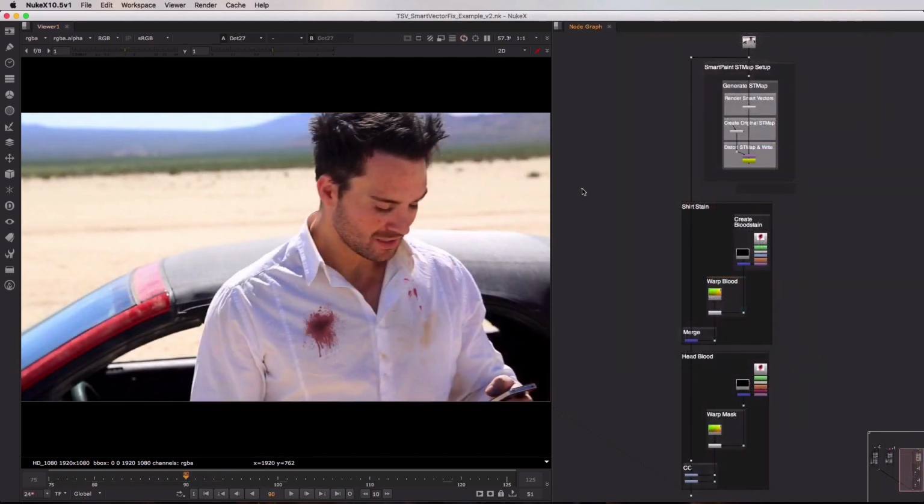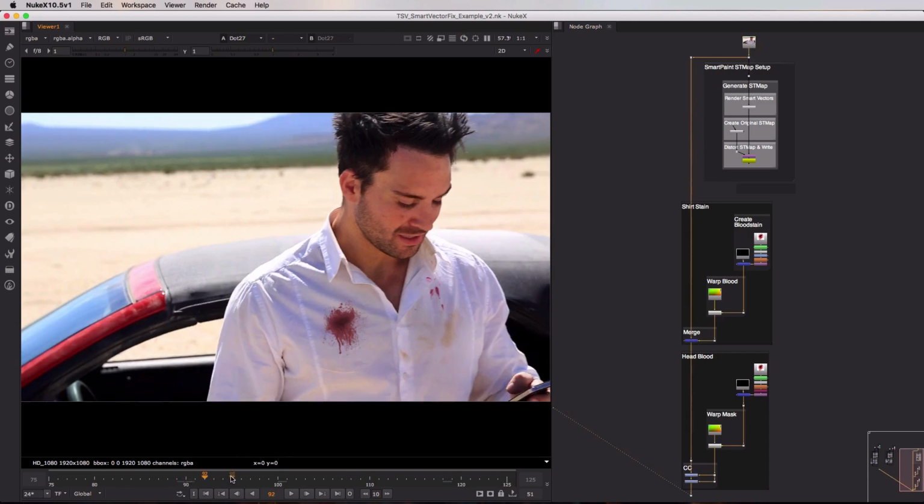There is one final SmartVector toolset I want to quickly cover with you, and this can be a nice quick way of ensuring that your Nuke scripts continue to run as quickly as possible if you're using the same SmartVector sequence to warp multiple things into place. So in this case, I've got this single shot, again the same shot as before. We've got the bloodstain on the shirt here, but I've also added a bloodstain just on the corner of the head, which is again being tracked across the course of the entire sequence.